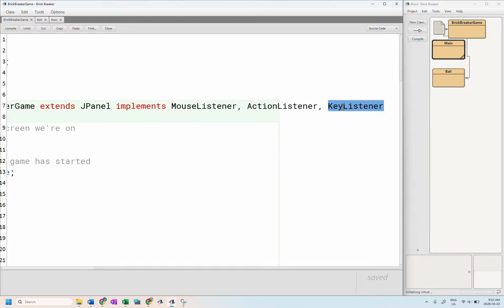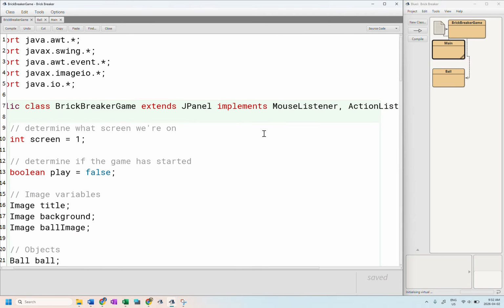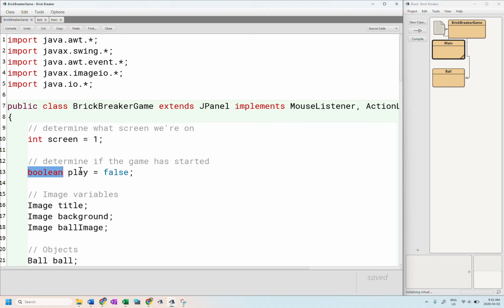And then key listener allows the game to respond to key presses. There are three methods that we have to override, and those I'll show you down below as well. Okay, so you're going to add those two first. Then what I've added here is a Boolean variable called play, and I'm setting this equal to false. In other words, I don't want that ball to move right away. As soon as I get to the second screen, I want that ball to be still, and then when I press a key, it will start moving. So it gives the user a fair game.